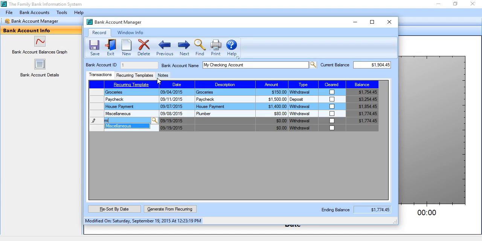Makes data entry go much faster, and it lets you know how to connect this recurring template to this transaction. Okay, so we'll just type that in, hit tab, there we are, it's ready to go.